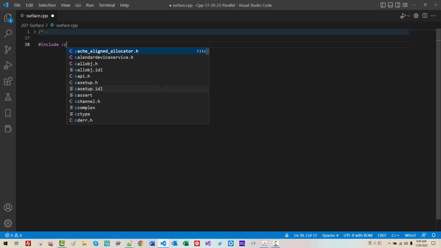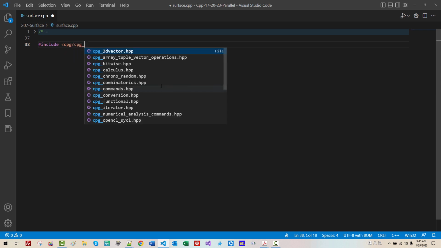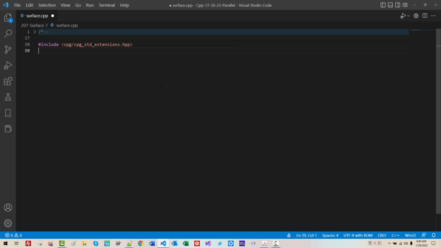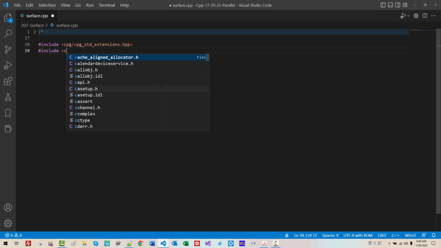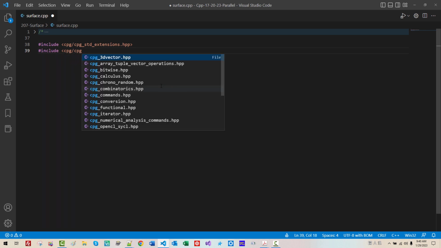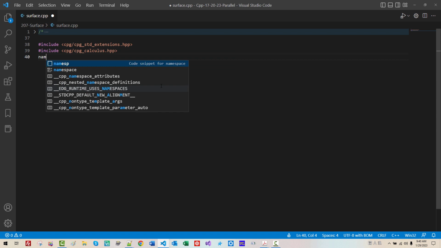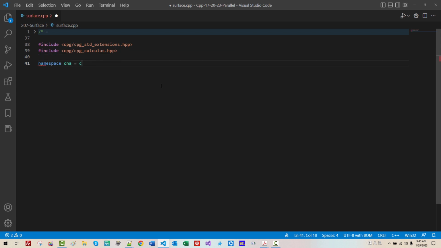Include CPG, SCD extensions. Include CPG calculus. Namespace CNA, CPG numerical analysis, namespace CPT, CPG types. I don't recommend using namespace declarations in the global scope.